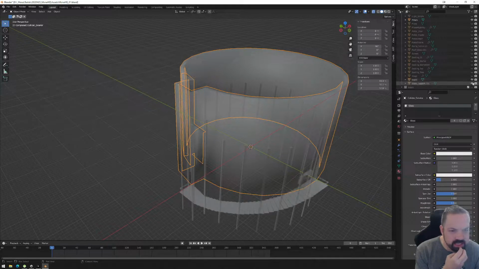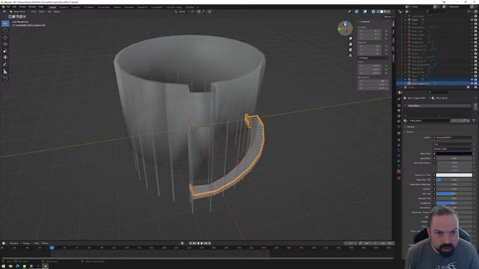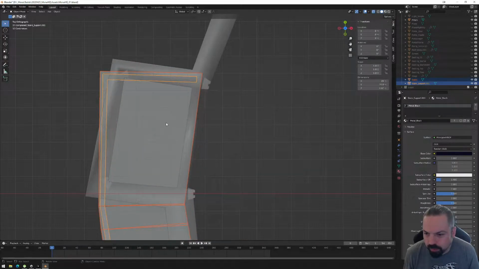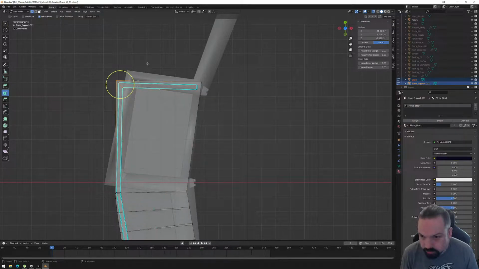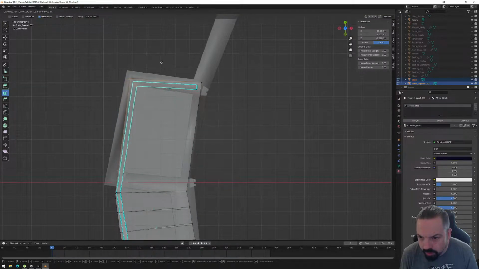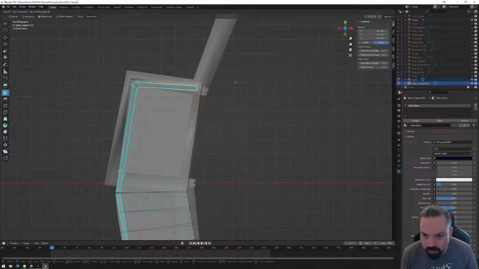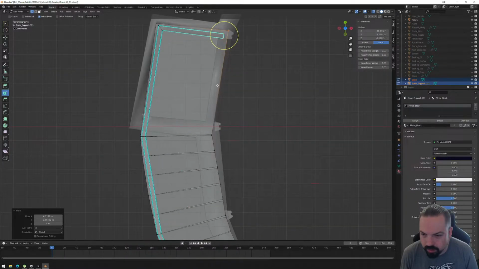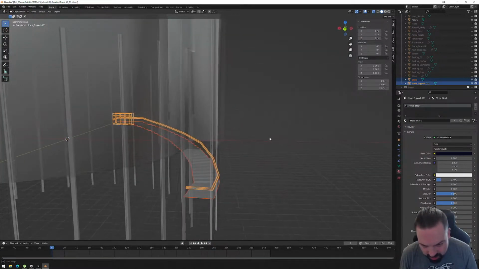Stage, stairs, and support. Cool. See, it looks so much better.